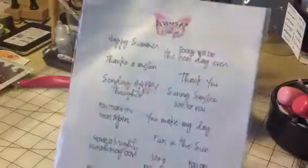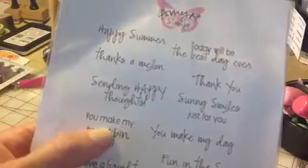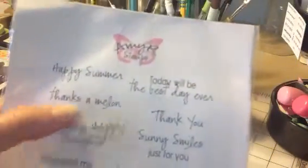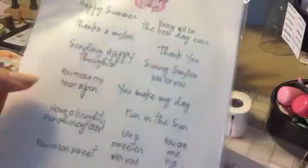And then also, this is my very first Amy R. sentiments, and I really love them because I love the font, and then they have a little bit of the handwriting on there. It says, Happy Summer, Thanks a Melon, which will go with this one. And then it says, You Are One in a Melon, Sending You Happy Thoughts. I think they go really well with any card you want to make.